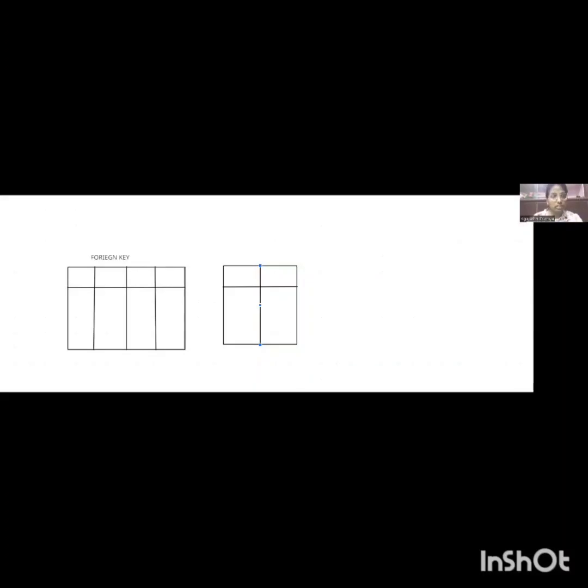So let us take this table as student, and let us take this table as department. Okay, this is department and this is student, right?